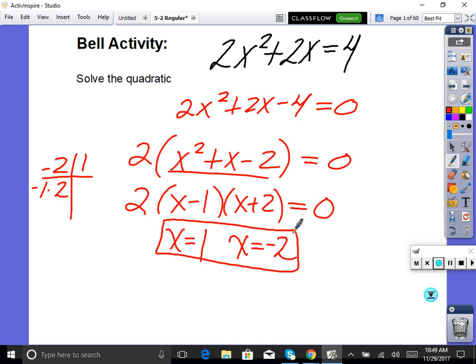We should only have 2 solutions. If you have 3 listed out, you should say to yourself, what's going on? I only have degree 2. I should only have 2 solutions. Okay, awesome. Then also don't forget, just because you factored it doesn't mean you've solved it. You've literally just taken an apple and squished it down. Now do something with it. Does that make sense? Okay, cool. If I said you factor, though, we would have stopped right here.